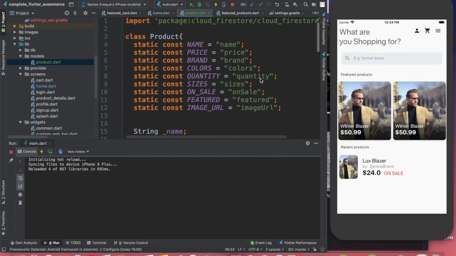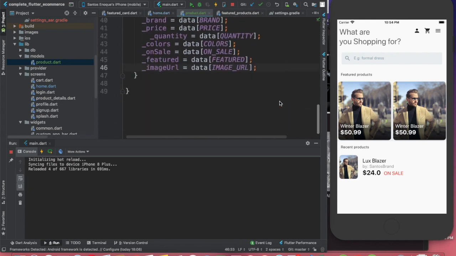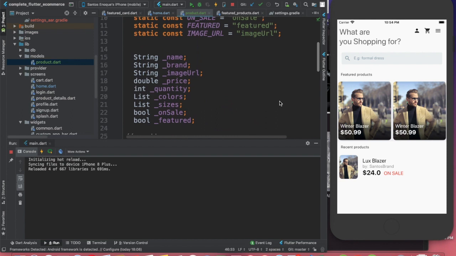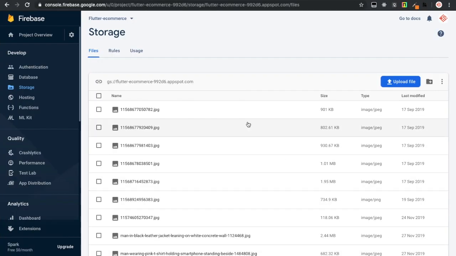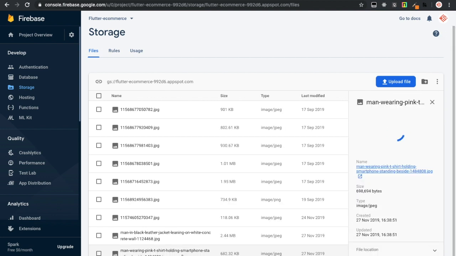So with this basic part out of the way, we are going to move to our stage 2, where we go to our database and actually insert these fields. Let me open Chrome, and if you have a look here, we already have a couple images here, but I uploaded new ones as well. So what I'll do, I'll click on this, and here we have the image URL given. All right. If I want to, I can click on this URL and you'll be able to see the image.